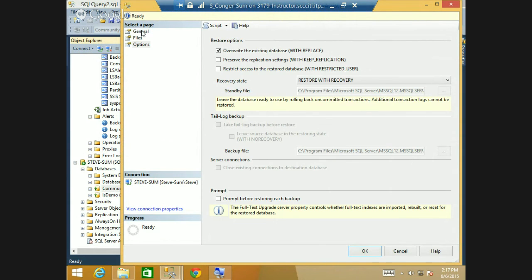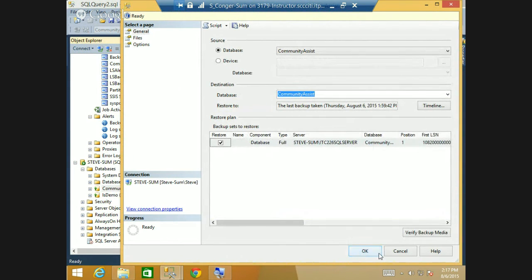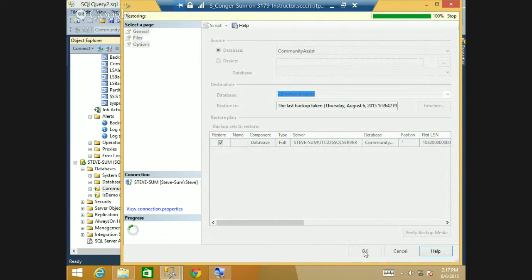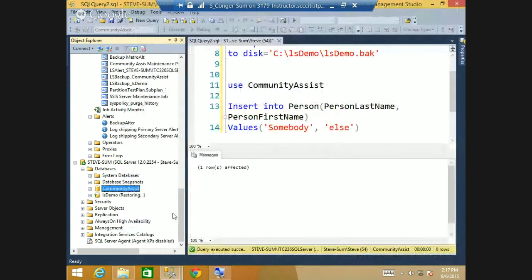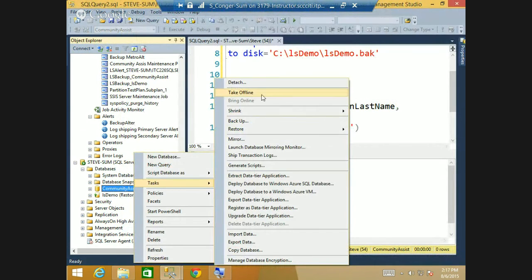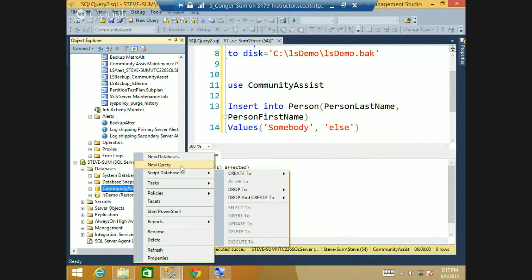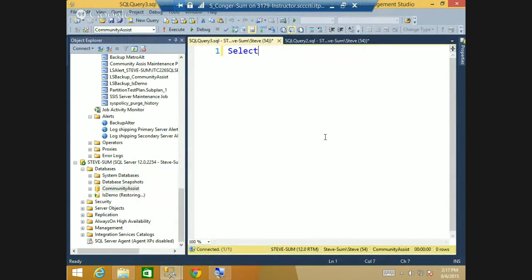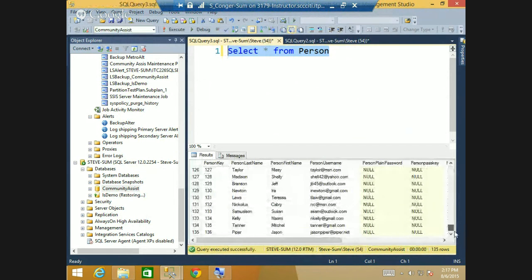It worked. It ran. I'm just curious if I can restore it here. Oh, for the file, so you can see it. So it restored. It's no longer log shipping. Actually, I just want a new query from it. Okay, select star. No, me too. Don't do that. I know. I'm surprised with you.